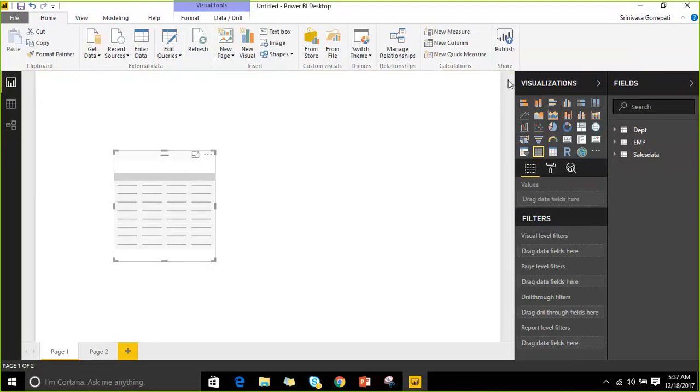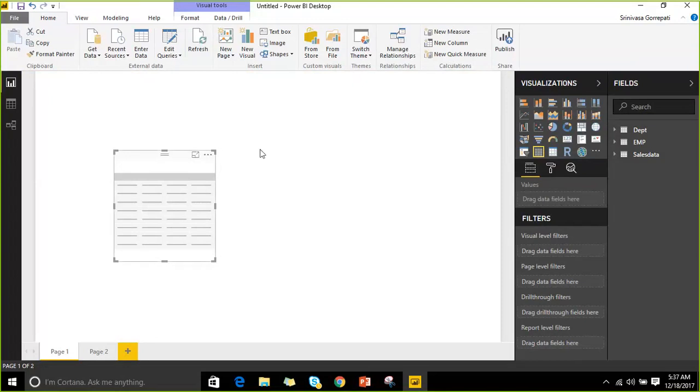If you want to represent more than 2 dimensions, can you make it with the help of a bar chart or a pie chart? We cannot. I want to represent 4 dimensions or 5 dimensions of data. At that time, you must go ahead with a table or a matrix.